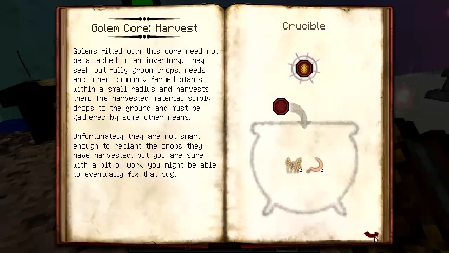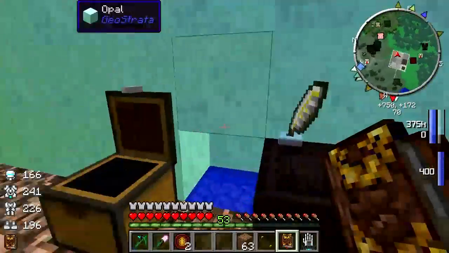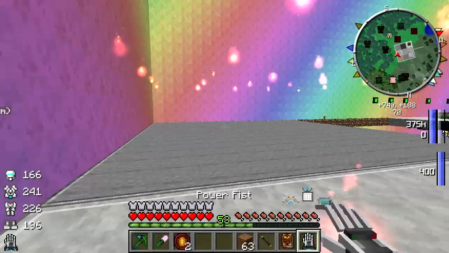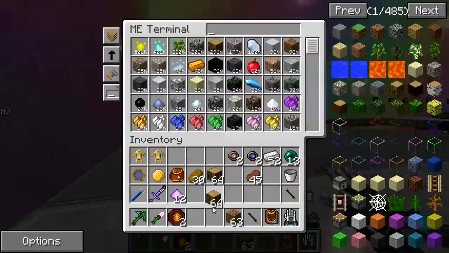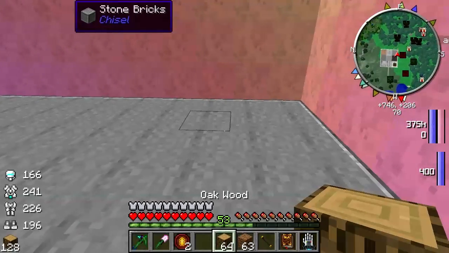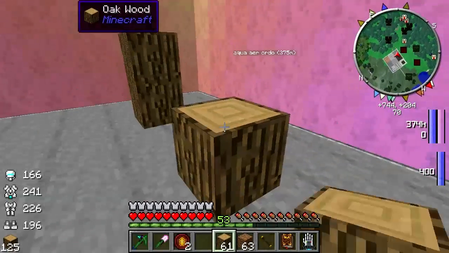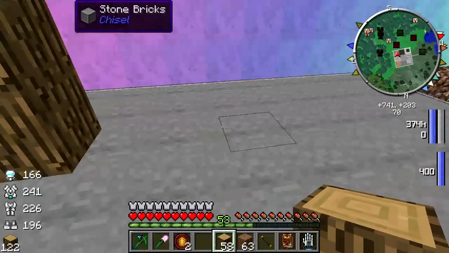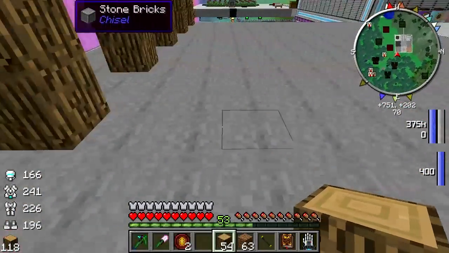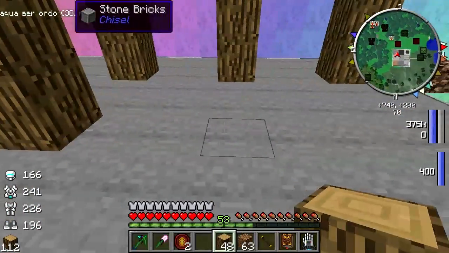Okay, now. Let's see. What I'm planning to do here, let's see, I'm going to need some wood. And yeah, I had some and then I put it away. Anyway. I'm going to do an arrangement kind of like this, with 2 blocks in between so the golem has room to maneuver. They don't need to be any higher than this.